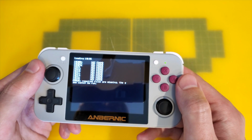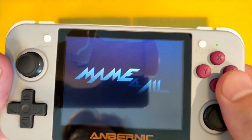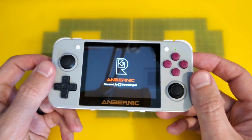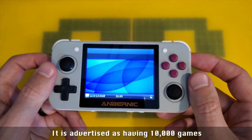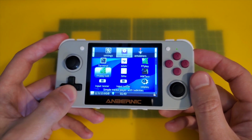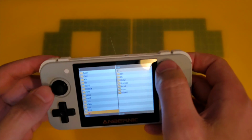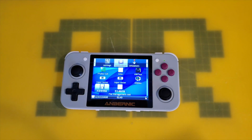Unfortunately, the games that I wanted to look at had missing files, so I'd have to spend quite a bit of time putting together a correct installation. It does seem like the manufacturer kind of threw this together without testing what they'd installed. It's a bit of a shame, but I have to say the build and the feel and the quality of the machine itself is really great. So if you've got the time to reinstall the software and get everything working internally, it feels like a very nice device with a lot of potential for playing old retro games.